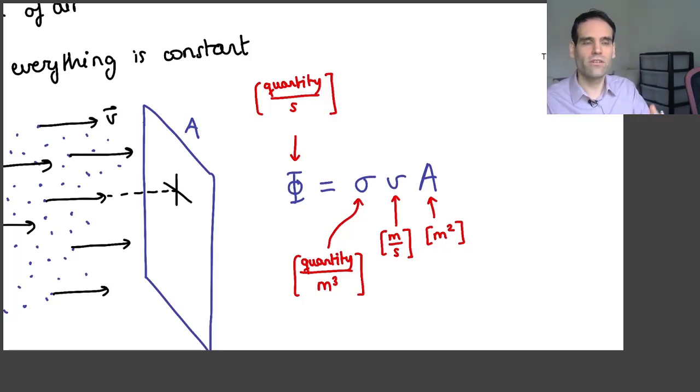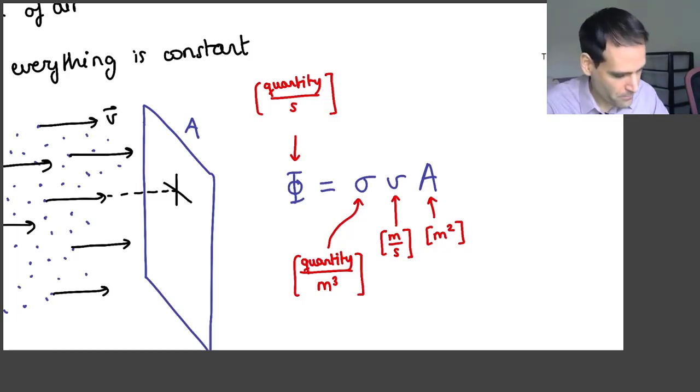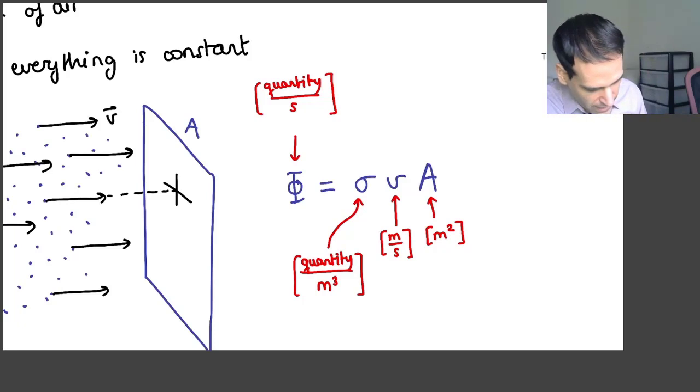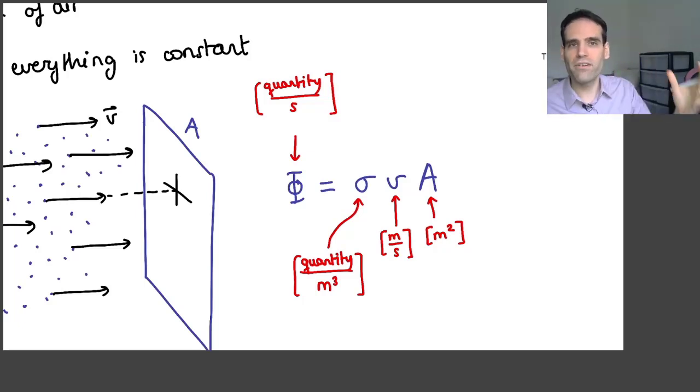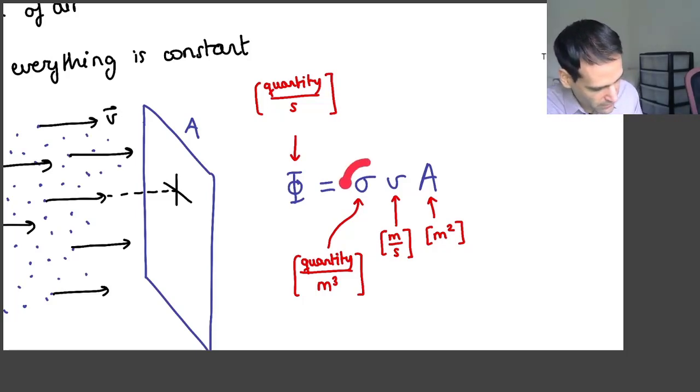So the flux through a surface is telling us how much of something is flowing through an area per second. So how much of something per second. If we are counting number of molecules, then this would be number of molecules per second, but we could also count moles. You know that 1 mole is a certain number of molecules. So we could be counting how many moles per second cross our area. And then what will change? So our density, instead of being measured in number of molecules per meter cubed, it will be number of moles per meter cubed.